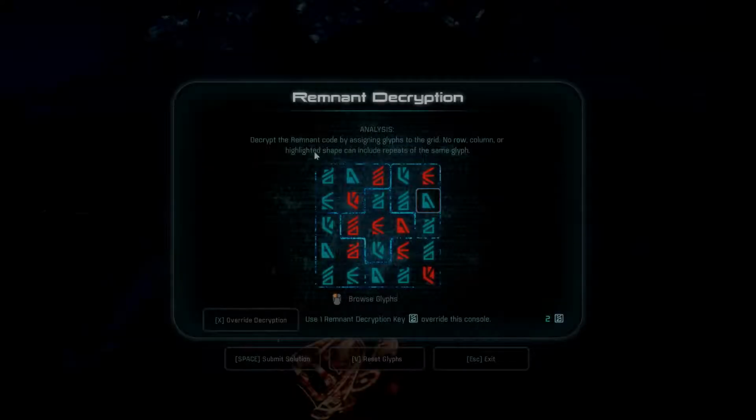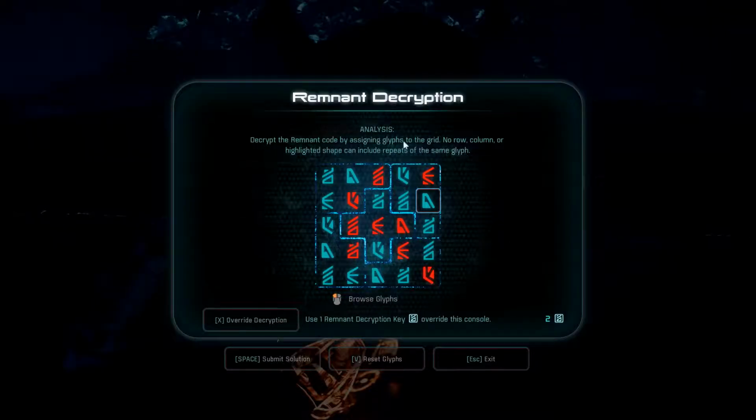Basically, for this decryption, you will need to have, like Sudoku, same row, one row, any row or any column should not have a repeated glyph. Say so, I basically have it down right now, but you can still mess it up if within the highlighted shape, like this highlighted shape, has the same glyph. So it has to be different in every highlighted shape.